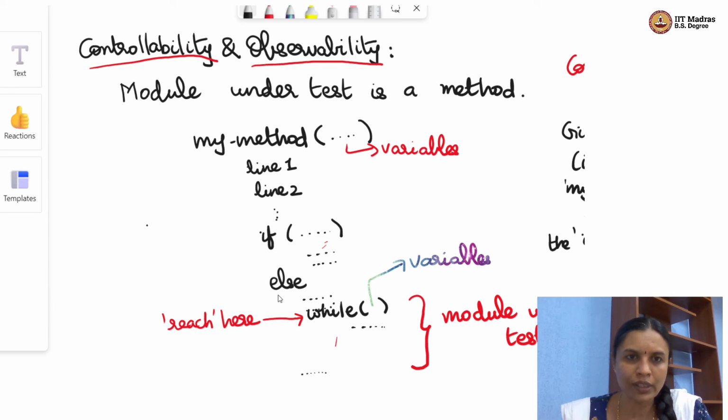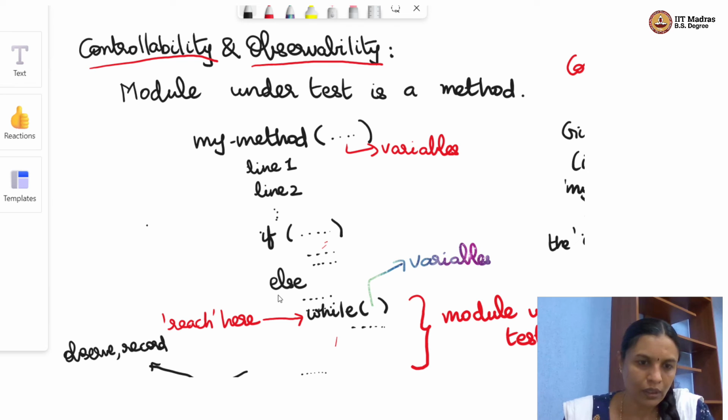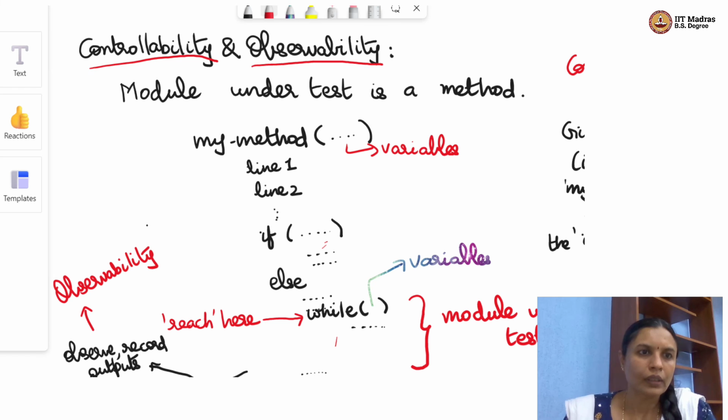And after this, I should be able to observe my outputs. Observe and record outputs. Once I do this, this part is called observability. Is this clear? What controllability and observability means?